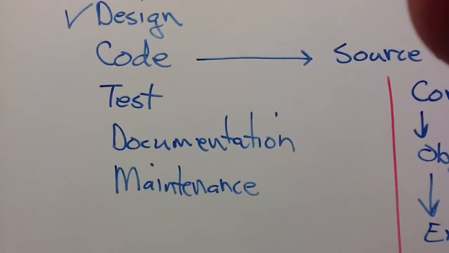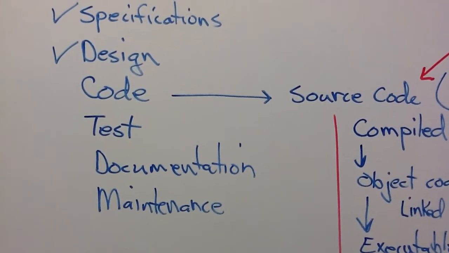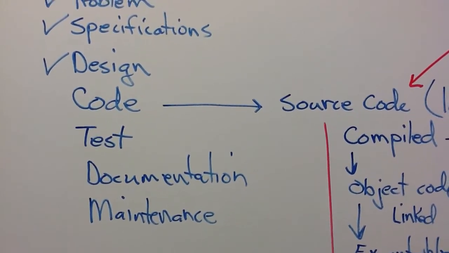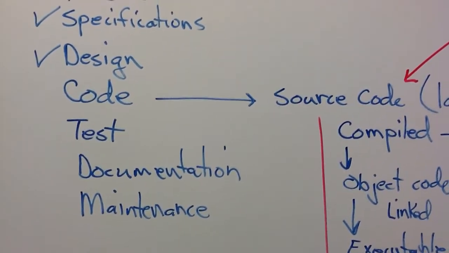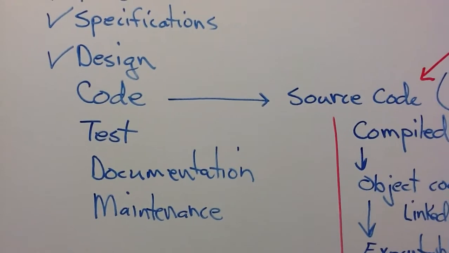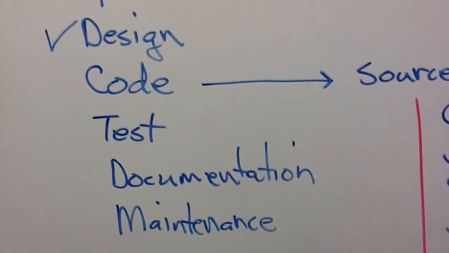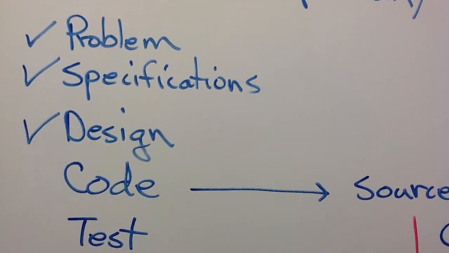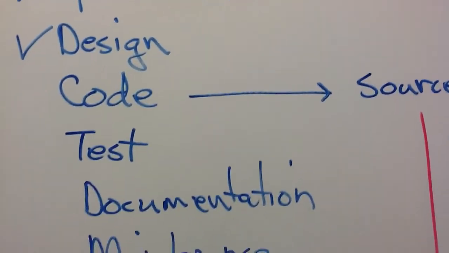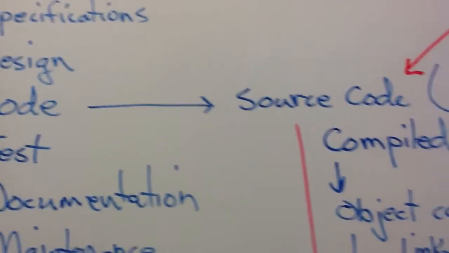Simple example, all of us probably have computers that somewhere along the line got a message or automatically do updates to our software from the company that created the software. That's this whole idea of maintenance. They go back, they notice problems, respecify it, design a solution, code it, test it, and then push it out through the internet to your computer.